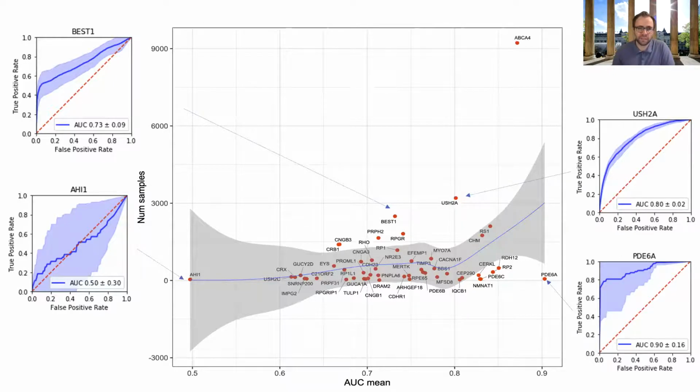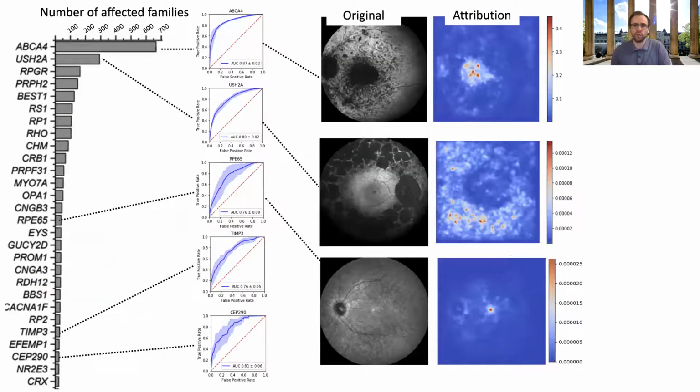From this neural network, we can run an analysis tool called an attention map, and this allows you to highlight the parts of the image which were used by the neural network to reach a correct classification. As you can see here, it seems to highlight regions of atrophy, so it seems to be working well. At least it is highlighting relevant features.